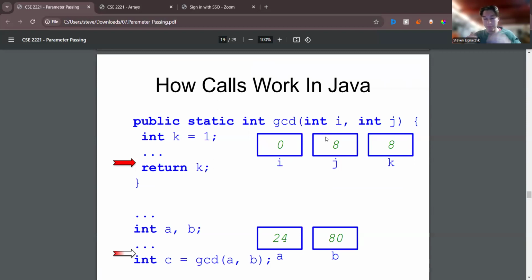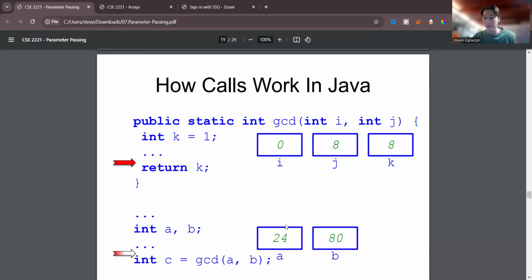Now, the big concept, and if you're not paying attention right now, or if you're on 1.5 times speed because you're trying to get through this lecture quickly, I would slow it down because this is the big concept in parameter passing. Even though we have updated the values of I and J within the static method, the values of A and B remain unchanged because we copied the values.